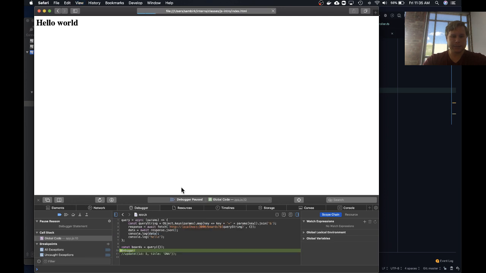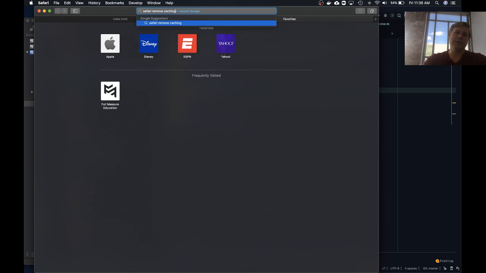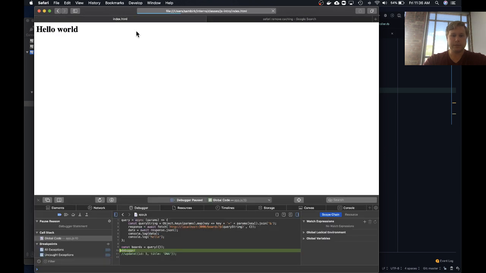It's like caching. Safari strikes. Yep, they got me again. Safari caching. Preferences. What if I just hard reload? No, I can't hard refresh.